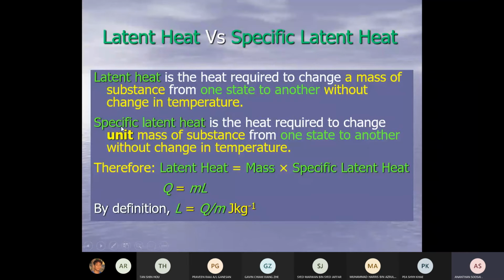Okay, latent heat, specific latent heat. I don't want to discuss latent heat, we go straight to specific latent heat, which is enough. So specific latent heat, the definition we learned just now. The formula is Q equals to ml. You learned this before, right? In SPM. So Q equals to ml, where l is the specific latent heat of vaporization or fusion. Q is the energy, and m is the mass. So the unit for latent heat is joule per kilogram, the amount of energy required per 1 kg of substance without change in temperature. So joule per kilogram.